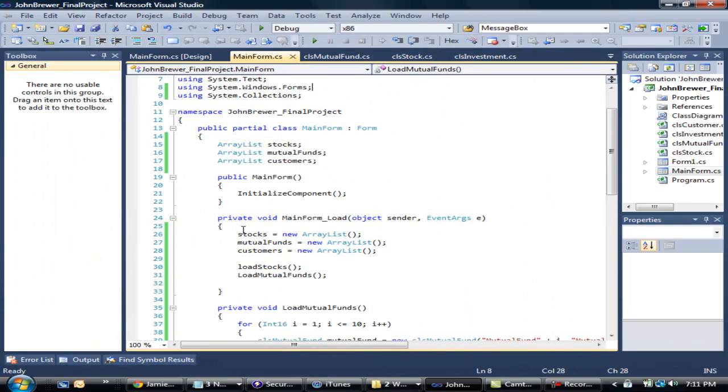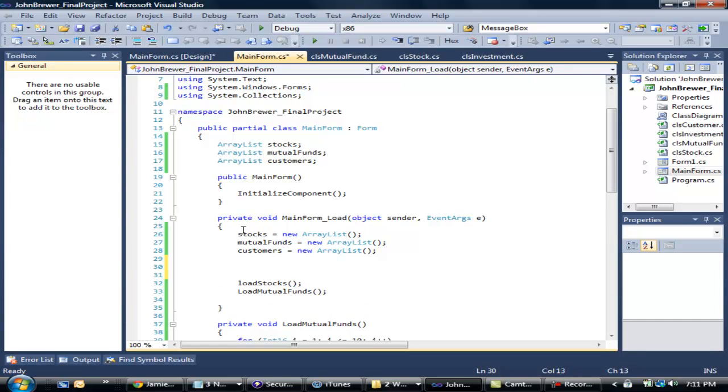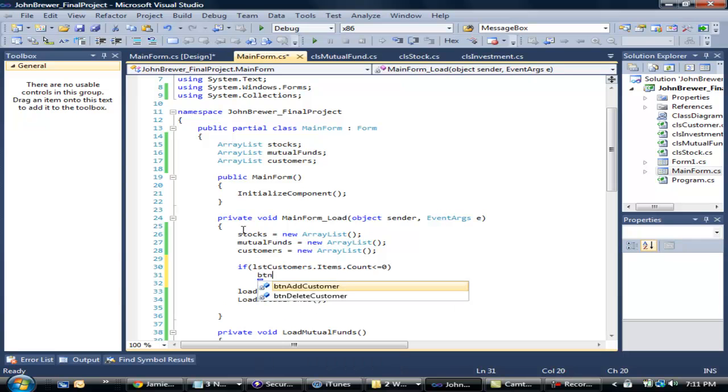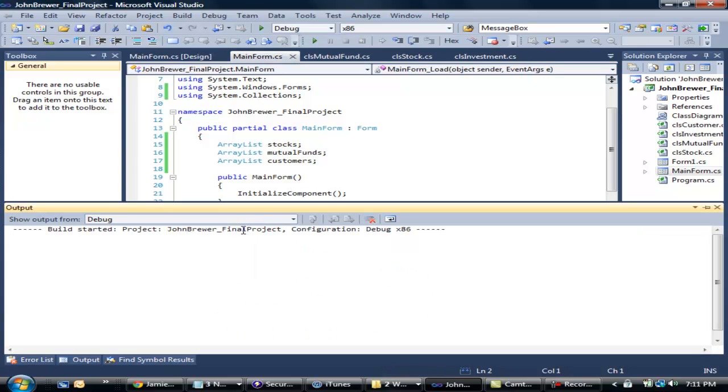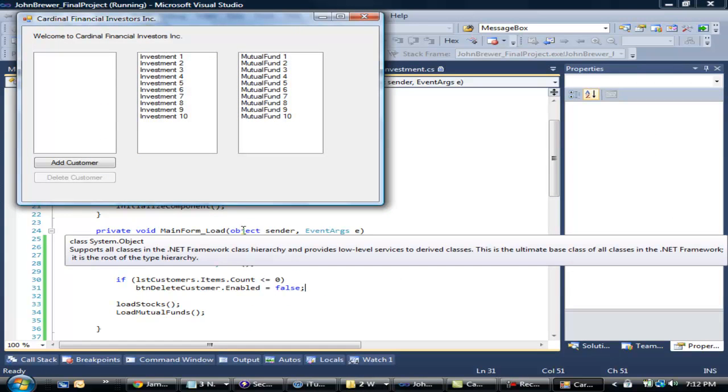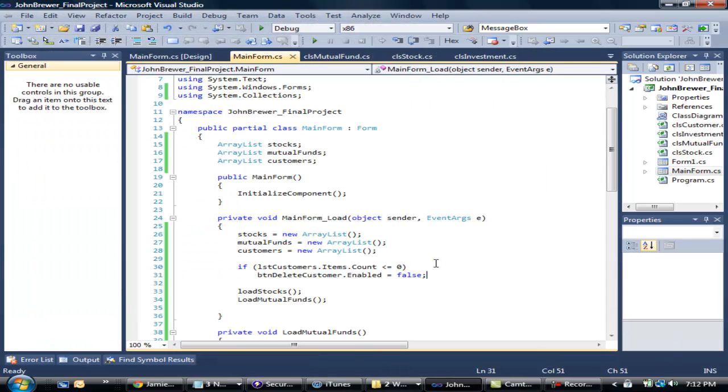So on load, before loading the stocks and all those, customers dot items dot count, if less than or equal to 0, btnDeleteCustomer dot enabled equal to false. So as you keep on adding customers, that gets added.